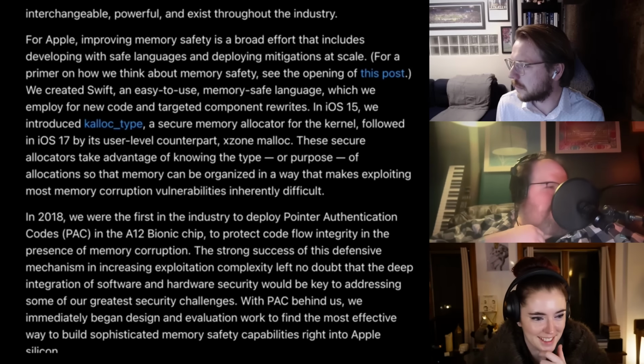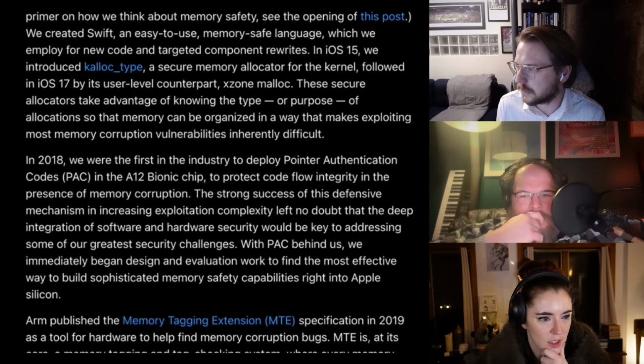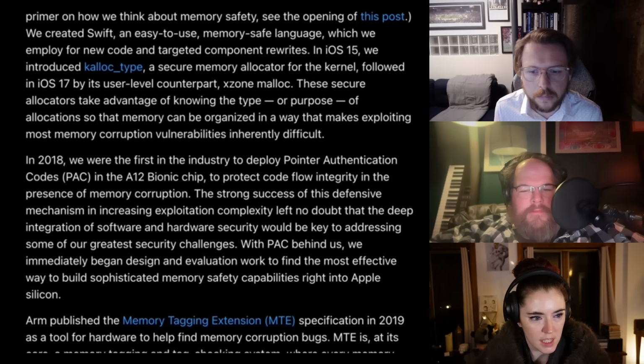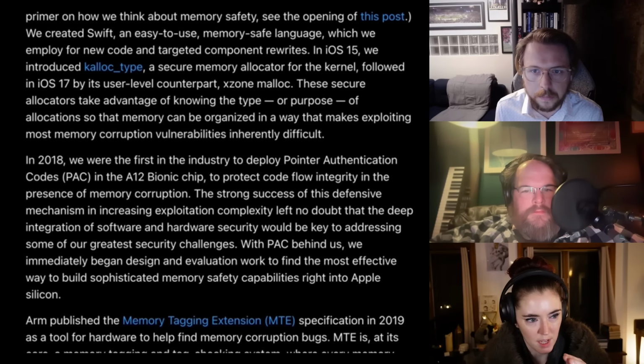Cool. So KAlloc did its nice little thing inside the kernel. And then we have xzone malloc that's used by userland code. I would just add that even if you magically do this in the allocator, doing this can cause weird things to happen, because sometimes you might want to treat some memory as a different type, and maybe there are two pointers of different types that happen to point at the same spot, and then stuff gets weird. Or maybe you want to swap something out for something else because it's the kernel and you're fundamentally doing unsafe things.